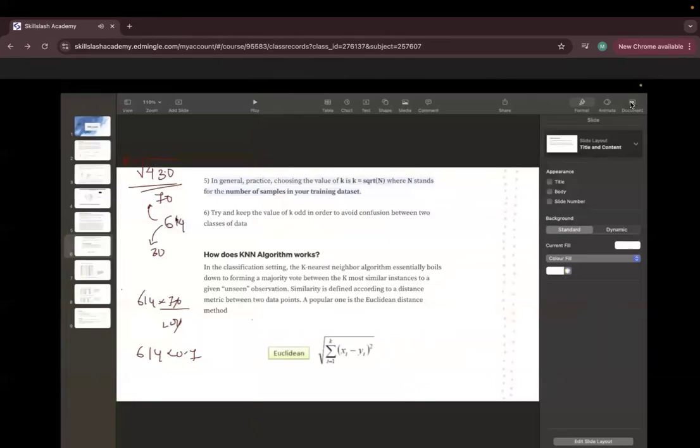Simple. Then what will happen? I'm going to find the distance of the new data point with the rest of the data points. The value of k is equal to 21. I'm going to pick up 21 nearest neighbors. I'm going to do the voting. Whichever has the majority voting, I'm going to assign my new data point to that class. Make sense? Getting the point, guys?